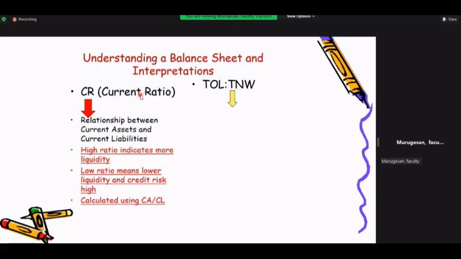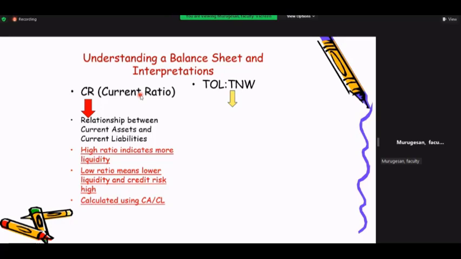Please remember, high BP is also not good. Low BP is also not good. Nobody can tell, sir, I have got a high BP, sir. No. Sir, I have got a low BP, sir. No. The blood pressure should be within a range. In a similar way, the current ratio also, if it is more than 1.33, that indicates inventory is more, sometimes cash is unnecessarily more, book debts are more. That is because the current ratio will improve with the improvement in inventory, receivables, cash.